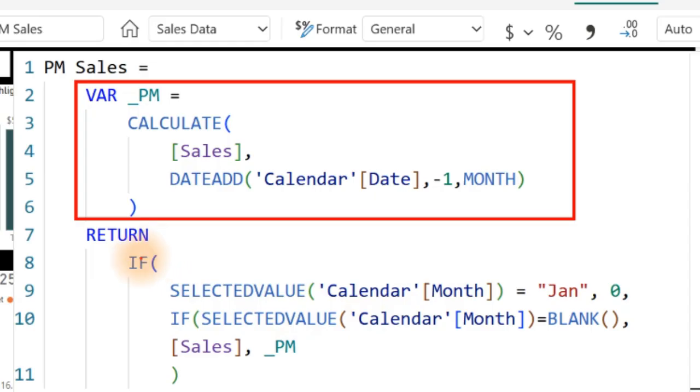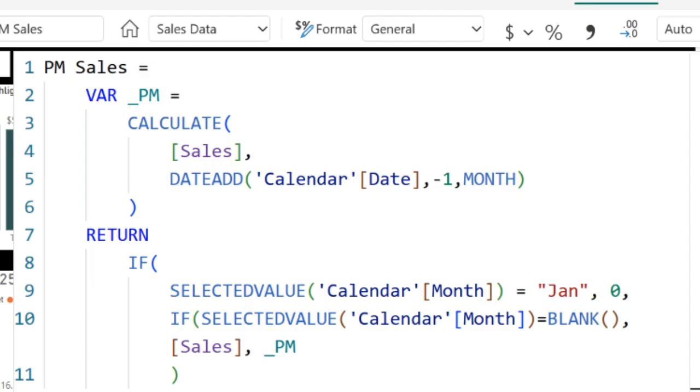Under this particular part, I said, okay, if I select January, it's going to give me blank. Instead of blank, can you kindly give me 0? I don't want that. And check again, if the month contains blank, so maybe there is no selection, return the actual sales for me. Otherwise, if there is a selection and it's a month other than January, then give me the actual one.